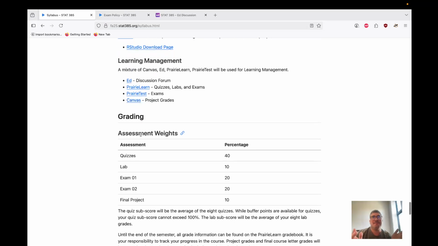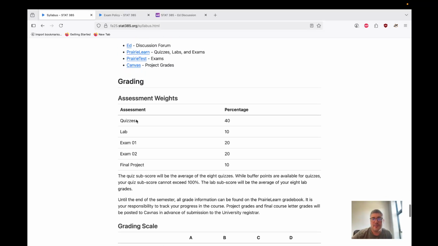Okay. Probably kind of deep into the syllabus, but here we go, the weights of the assessments. Quizzes will be 40%. Actually, let's start with lab. Lab will be 10%. I'll say this in the video too: I will ask that you attempt to do the lab. You should think of it as absolutely no stakes.